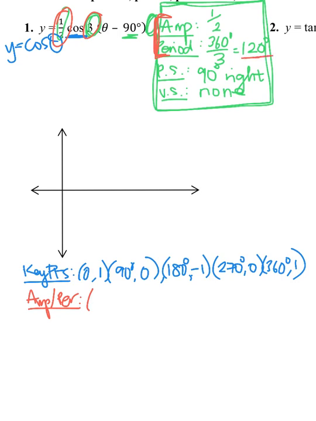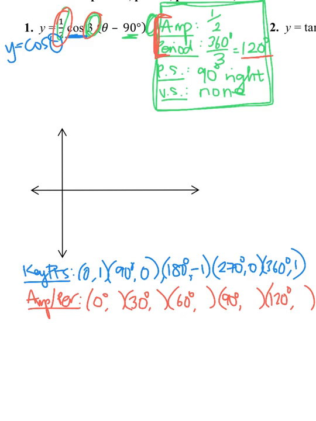All right, so let's start with the period actually. The period I calculated was 120 degrees. So I know that if I start at 0 degrees, I'm going to end up at 120 degrees at the very end to complete one period. And the rest is just evenly divided. So halfway would be 60, halfway between 0 and 60 is 30, and then 3/4 away would be the 30 plus the 60, giving me 90. All right, so that takes care of the period.